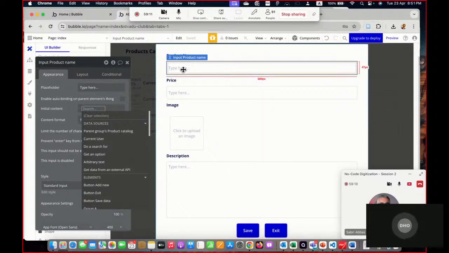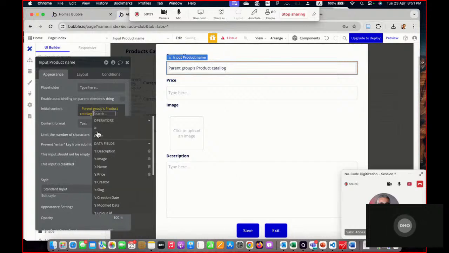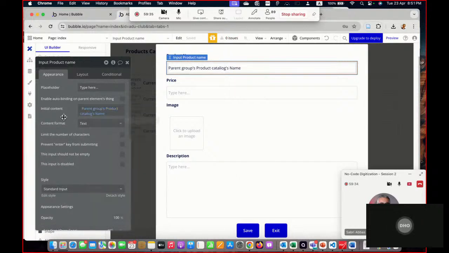This is again the object-oriented idea of superclass and child class, for those who are studying object-oriented programming. So this one will get the data from its parent. The parent here is the pop-up. So you say, from the parent catalog, get the name.